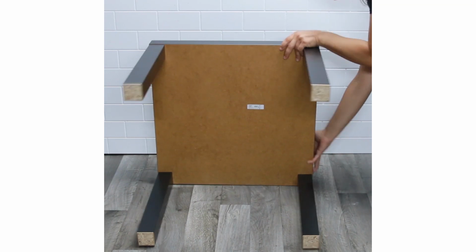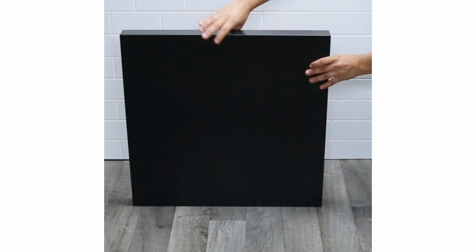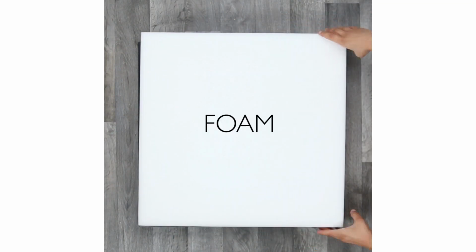For this next one, I went ahead and transformed a small table into a chair. And you could use this chair for a child's room. All you have to do is buy a piece of foam and cut it to the size of your table. Luckily, I was able to find one that fit perfectly to the square, but this could work for a rectangular table or anything.